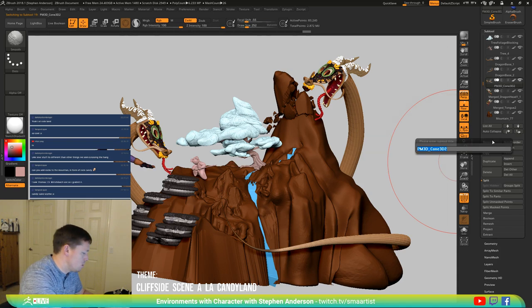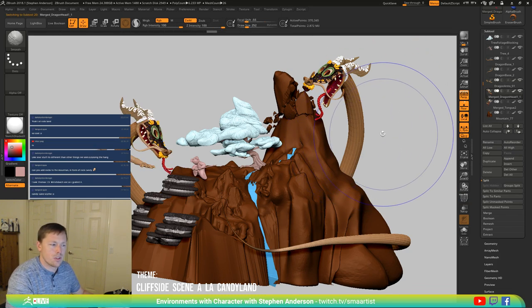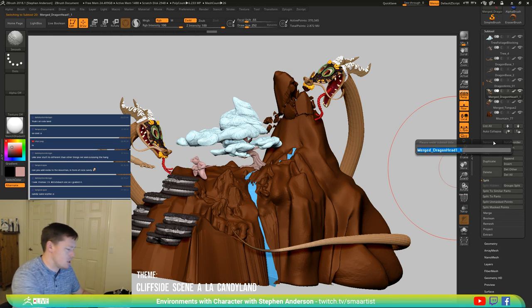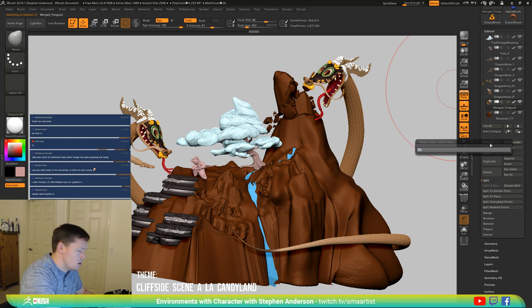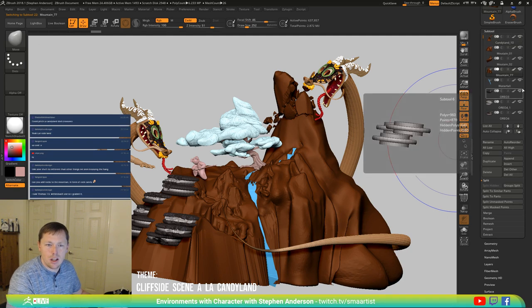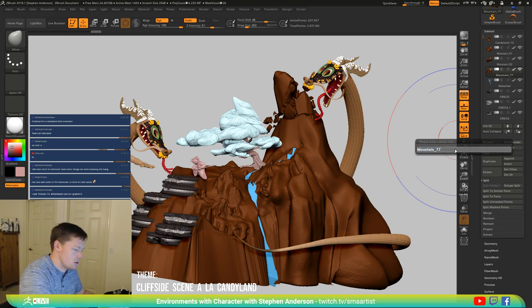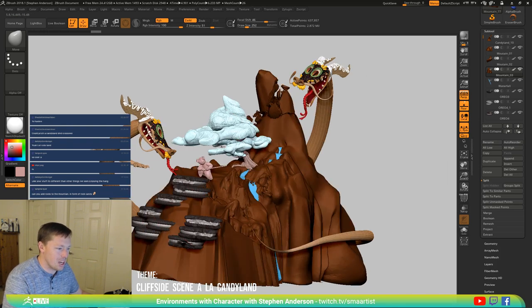These need a name. Dragon arms 1. Let's do underscore 01. We'll say dragon head 01. Dragon head 02. Take this up to the top so it can sit with the other mountain pieces. 03. Could pitch a Candyland D&D crossover to Hasbro. Awesome. With little pig minifigures.